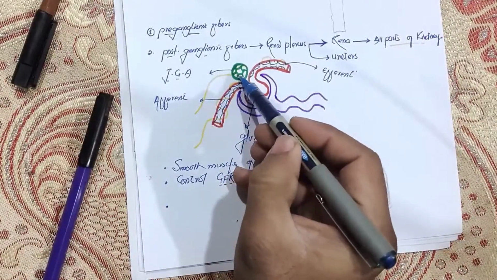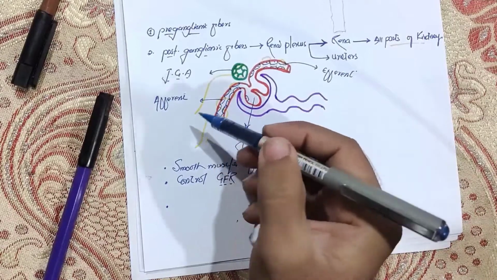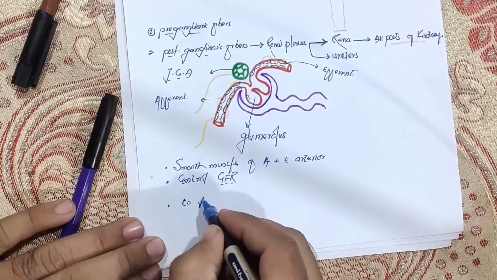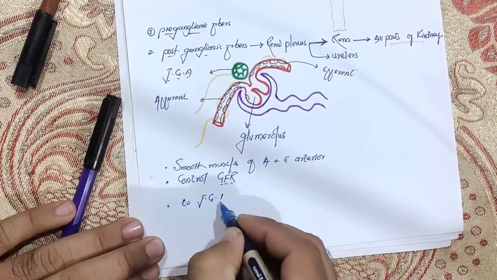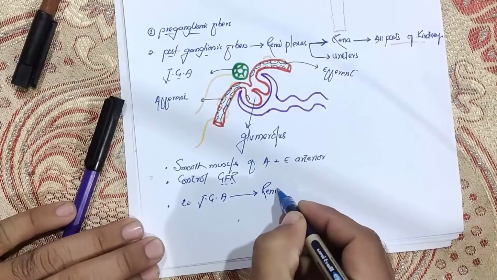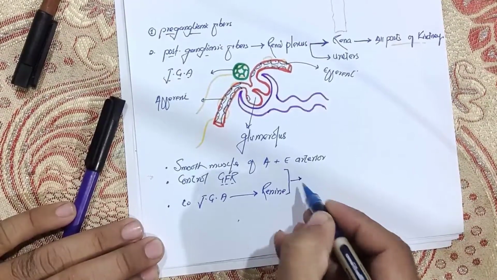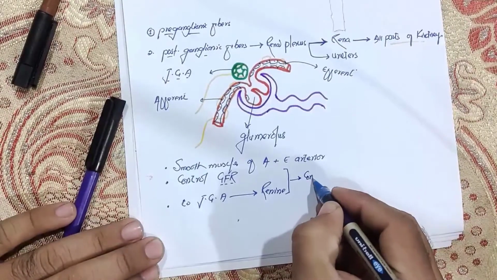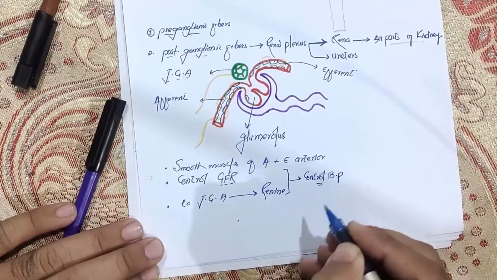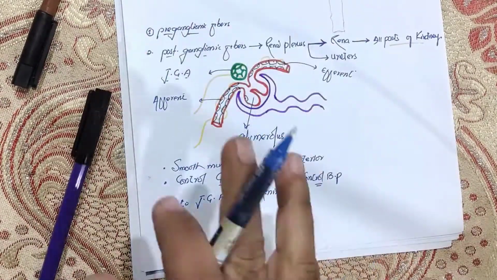Then there is the juxtaglomerular apparatus. When it is innervated sympathetically, it releases a hormone which is called the renin hormone, and the renin hormone is very important for the control of your blood pressure, right? Now control of GFR and the renin hormone will control your blood pressure. Okay, how does it do it? We have seen it, and we will see them inshallah in the next coming lectures.